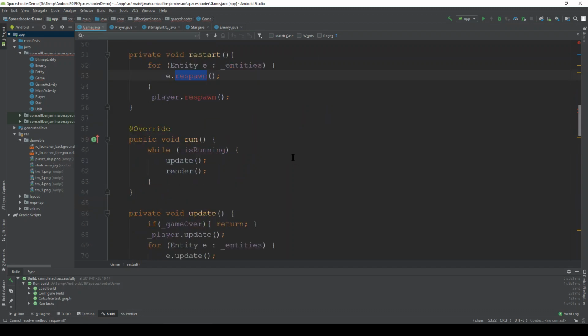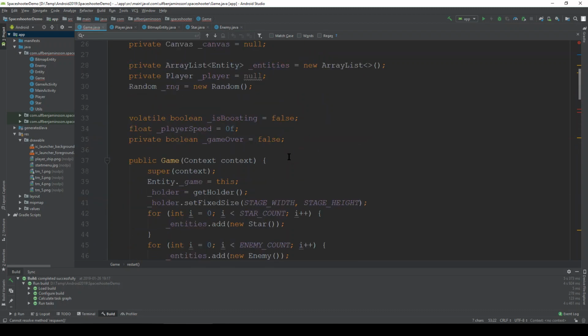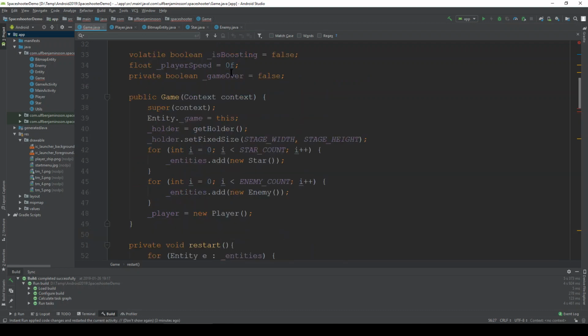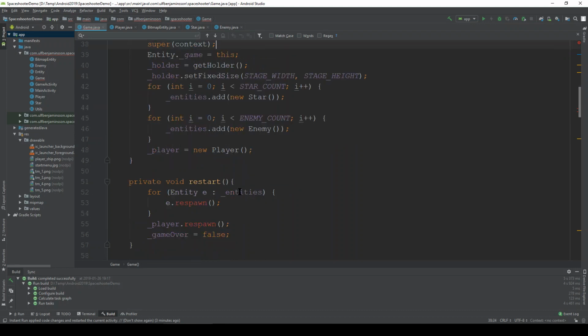Is there anything else that needs to be reset? Player health will be reset by the player himself or herself. Game over should be reset, equals false. So this should be the only place where that happens. Which means we can actually stop our update loop now, so the game won't be running until we're ready to start. Hang on, no, I'm lying. I'm being stupid. Actually, maybe. Let's do it this way, so the game will be paused effectively until we touch the screen. That might be a quick fix.